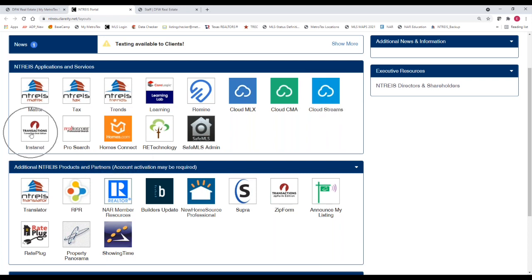If we look down below, we will see Instanet and SIFforms. These two have the same logo. That is because they are run by the same agency. These two essentially do the same job. This is where you will do your transactions. And this is also where you will find your forms library. As these two do the same job, please note that we do not recommend for you to use both at the same time, as it can be confusing. For you to learn more about these two platforms, please join us in our future webinars. Let's go ahead and head on over to Matrix.